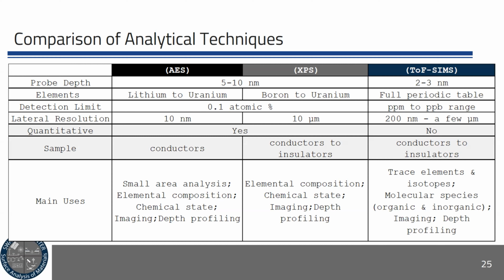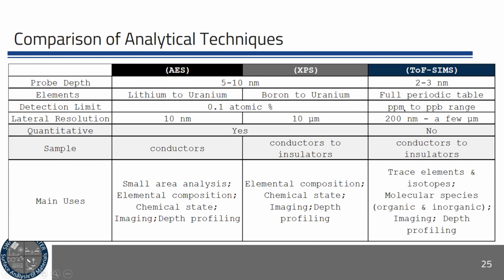The techniques are equipped with sputtering guns. So if you wanted to sputter and do a depth profile to poke deeper into the sample, we're able to do that as well. Just to go over some pros and cons of each instrument. Top SIMS, you're not limited to what elements you can analyze from the periodic table, but you do have some limitations for Auger and XPS.